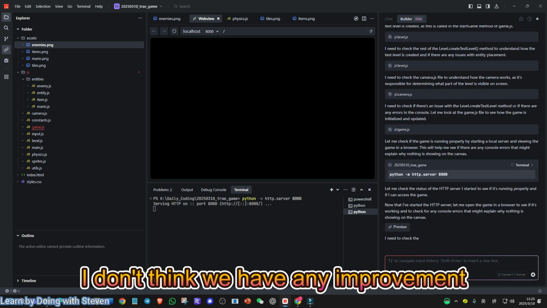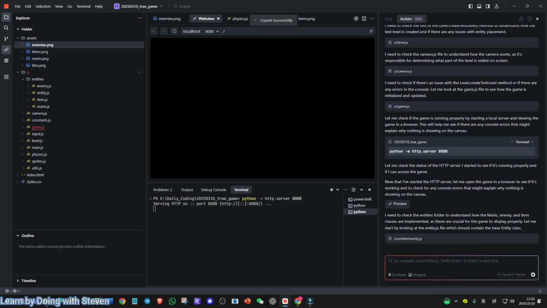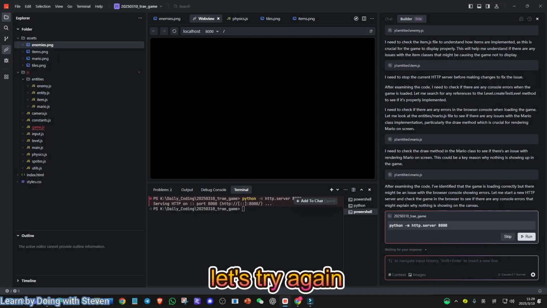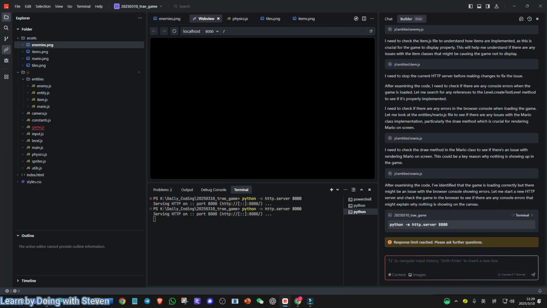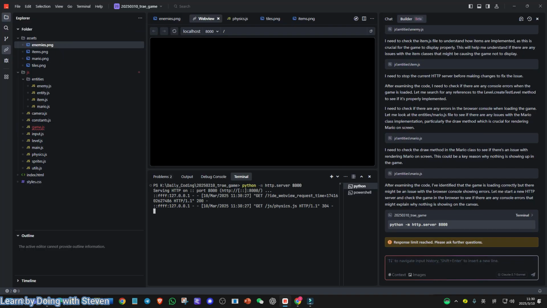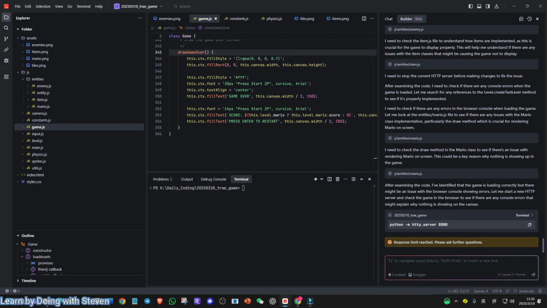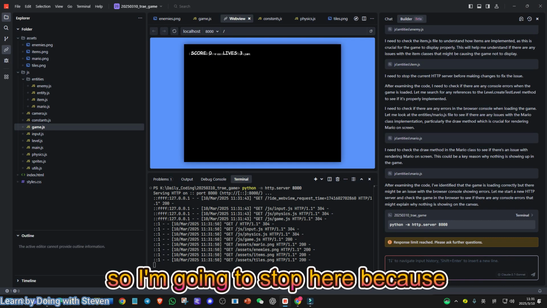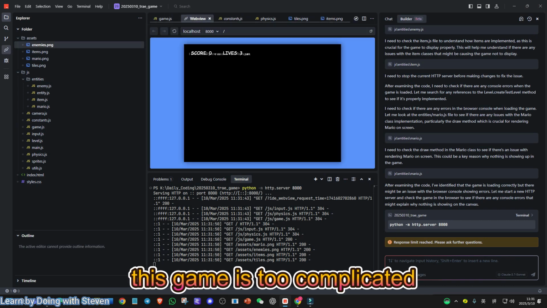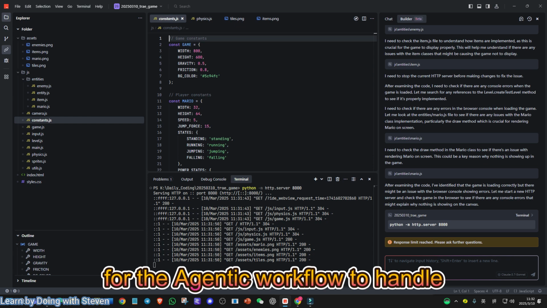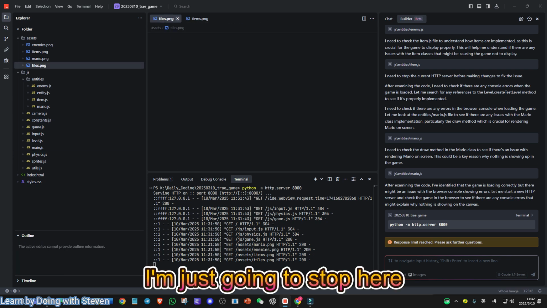I don't think we have any improvement. Nope, still the same. Okay, let's try again. Okay, so I'm going to stop here because this game is too complicated for the agentic workflow to handle.